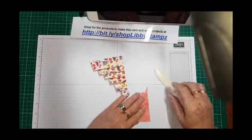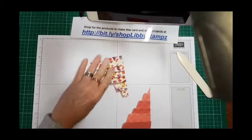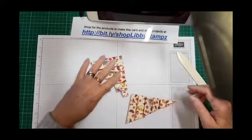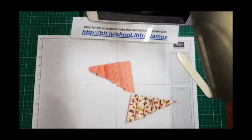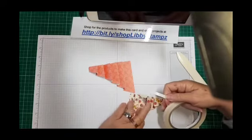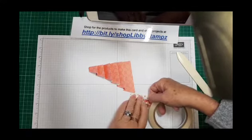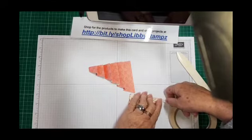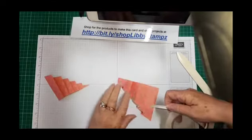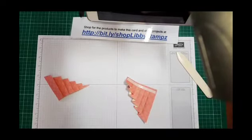All right, so give all those some encouragement to sit down flat. Okay, so I'm going to turn that one over because we're going to put the tape on that side, and I'm going to turn that one over. And then you just need some tearing tape. This is so easy. Just put that down flat like that. Put your tearing tape across. Make sure it's all flat. Now don't worry about this end because we'll trim that off. All right. And then the same on this one. Tearing tape all the way across. All right. So that's that part of our card done.